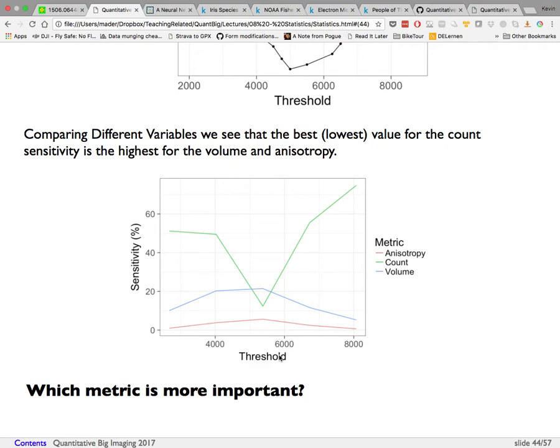Here, the sensitivity for count is the lowest, and if you're looking at objects, the count is probably the most important thing to correctly characterize. Because if you have the wrong count, or you're looking at the wrong objects, then anisotropy and volume are fairly meaningless. So you would probably focus first on count, and then on volume and then anisotropy in terms of prioritization. But if you were just looking at how plate-like certain things in your image were, and that was your primary decision criteria for deciding if something worked well or not, then you would probably choose anisotropy as your primary criteria, and you'd want to find the minimum sensitivity for that value.